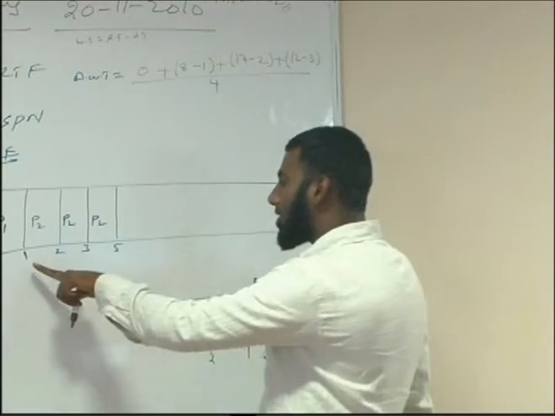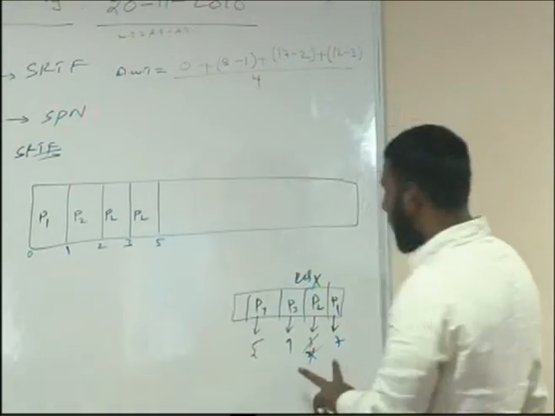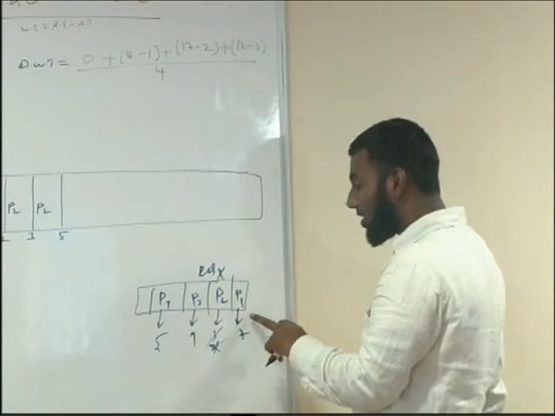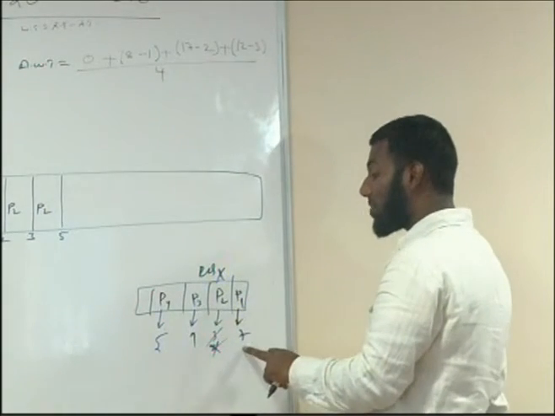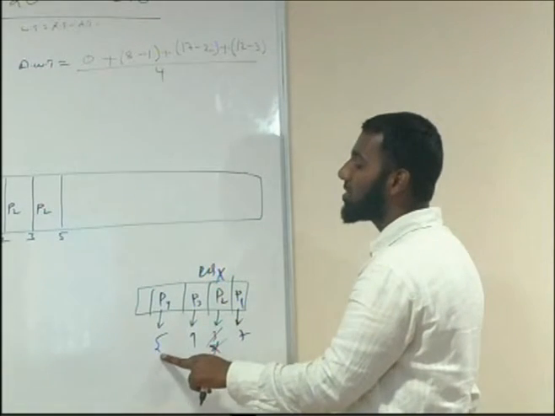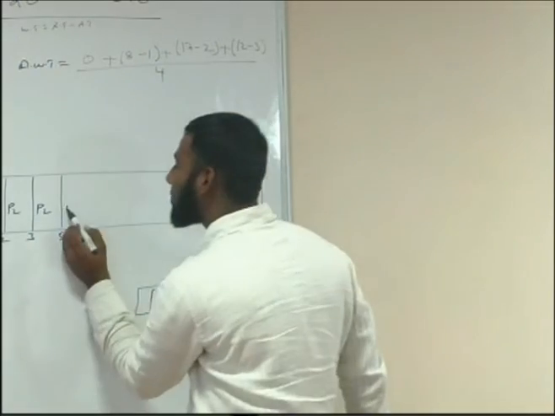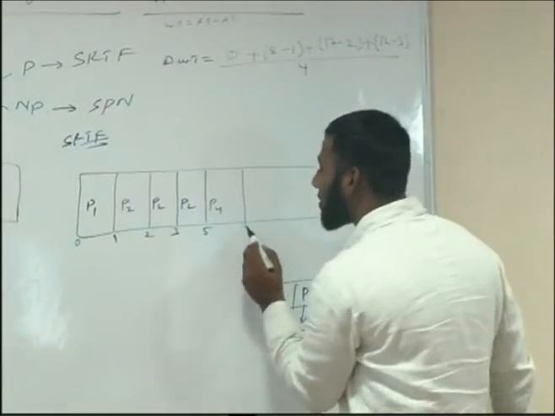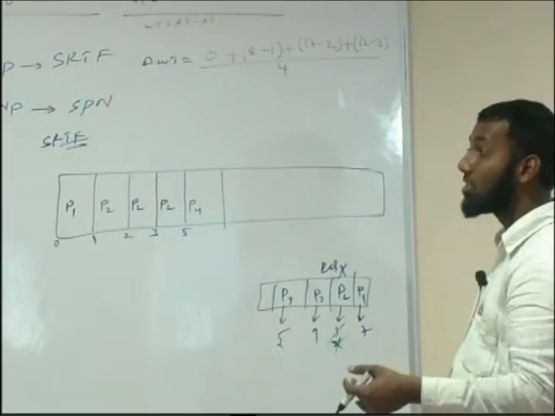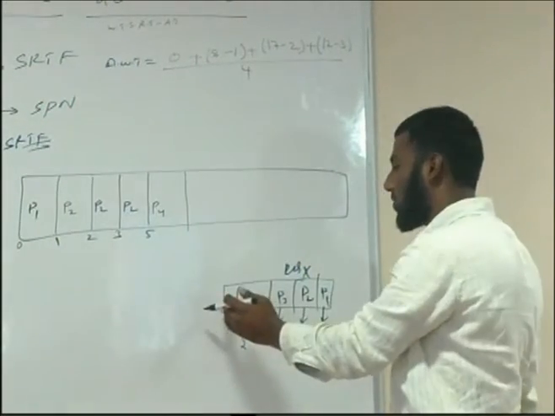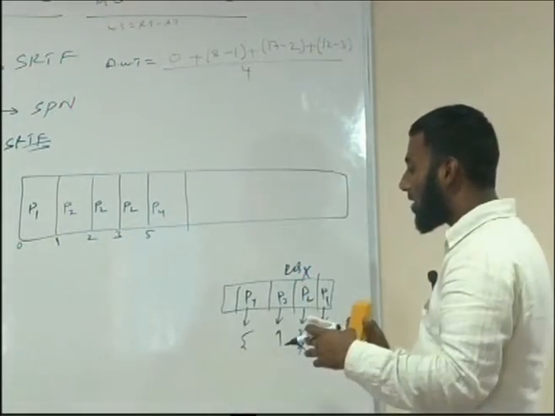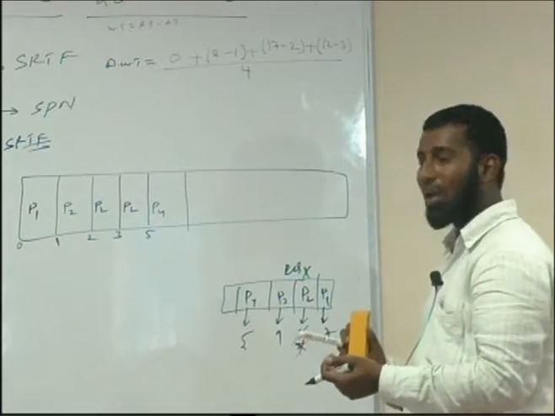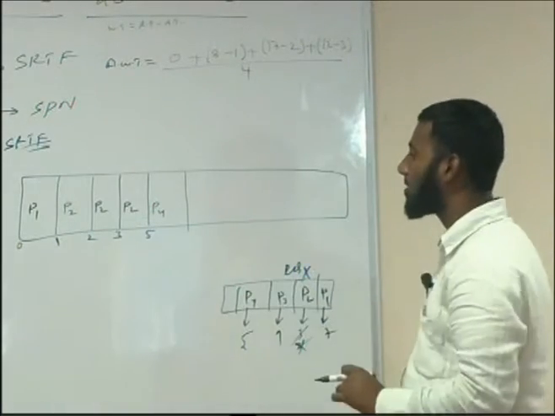Now, when process P2 has completed its execution, what is the shortest remaining time? P1 will not be given a chance. For P1 the remaining time is 7, but for P4 the remaining time is only 4. So process P4 will be given a chance. Suppose while making this decision one more process enters, then again this algorithm works by calculating the remaining time and scheduling an appropriate process.